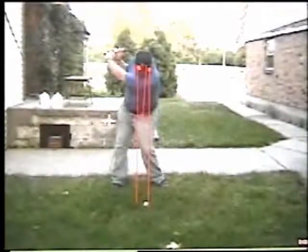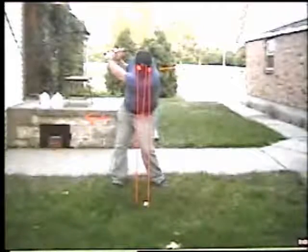So his hips have gone this way, while his upper body has gone this way, while he's taken the club back. And now he gets to impact, and you can see that he made a big move to try to get back behind the ball. See, now he's back here where he was originally at setup, in order to just get back behind this ball again.